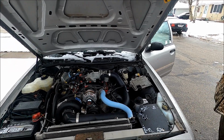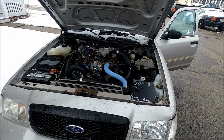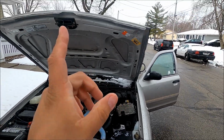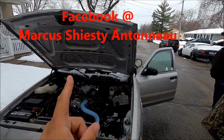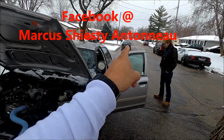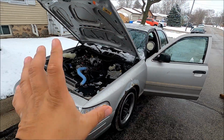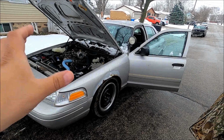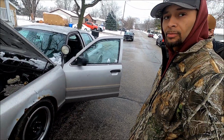I should have taken out a loan or some shit, man. Damn, I would have had my mom drive this shit back too. But it's available, guys. Hit him up right here on his Facebook page before this thing sells. He already sold the lifted one. Manual one's going to me. Supercharged one is left. He's got it fully decked out. I mean, everything that you can possibly do to it is almost pretty much done to it at this point.